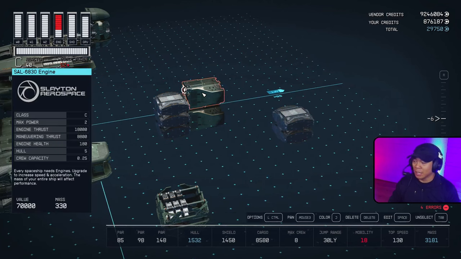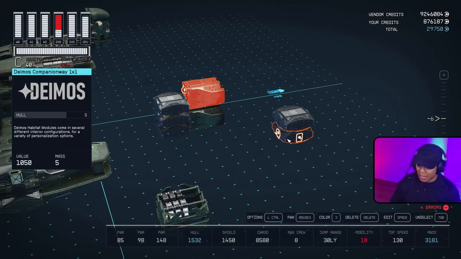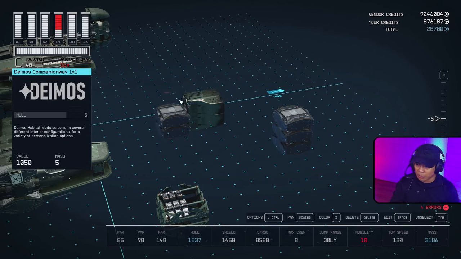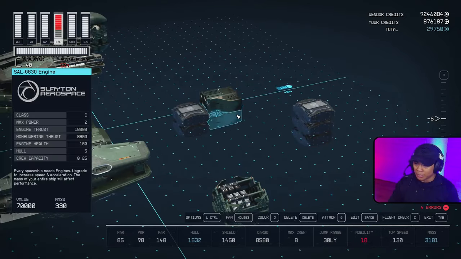So I'm gonna select the engine, shift click drag to select the companionway, and hit Control G to duplicate it down. It did, perfect. I need to do it one more time. I'm gonna delete these two pieces up top, so the only place it can go now, even on this side, is down.